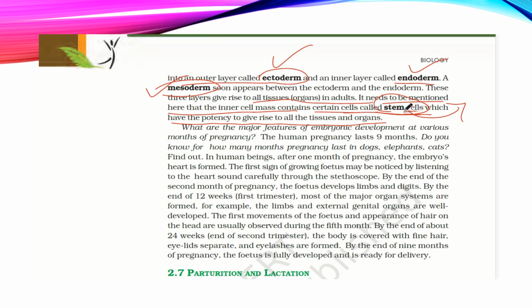And these stem cells from the blood can be preserved at the time of birth. So after the fetus is born, the stem cells can be preserved from the inner cell mass. They will be helpful for any kind of blood related disorder treatment in future for that fetus. But these are all complex processes and they are very costly to preserve the stem cells for future use, and that is so costly that we are not even going for this stem cell preservation. Okay, so let us move on.